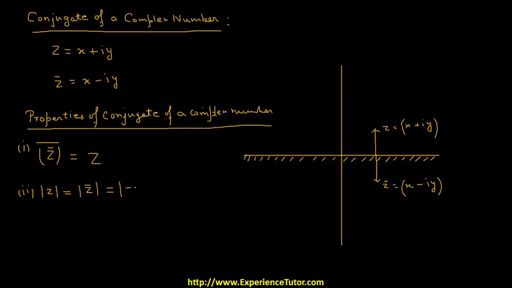We can write this also, minus complex number, which is equal to minus of conjugate of z, same thing, or it can also be written as modulus of iz. Similarly, it can be written as modulus of i z conjugate.